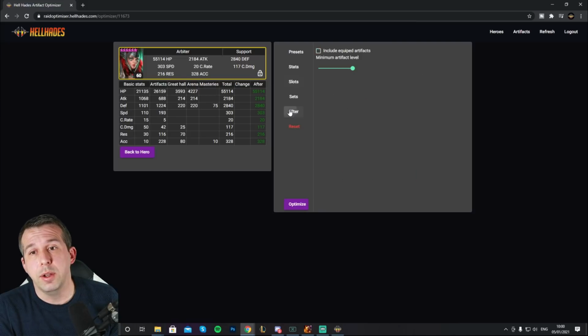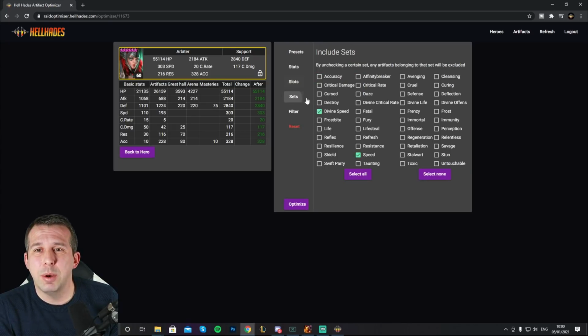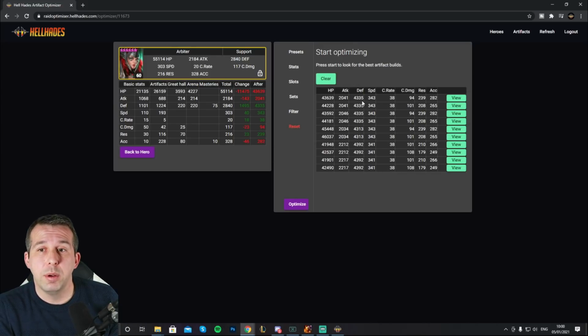What I could try and do, so if I know that 354 is my best speed, I could actually try and say, well, I wonder if I can still get to 354, but make defense a bit more of a priority as well. And then clear and start. And actually, if I want defense as a higher priority, my speed drops to 343, but I can get 4.3k defense, which may be better for the build you want to do, depending on what you're doing.